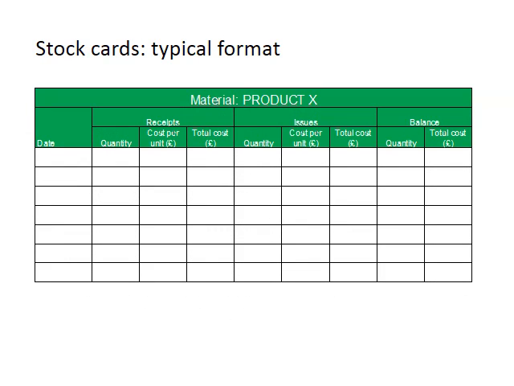Now on the screen at present we have an example of a stock card. This is a document that's used to record receipts, issues and balances of lines of stock at any given time. On the left of the table we record the date of transactions of purchases and sales or issues of stock. Then we have three columns where we record receipts. So we'll record the quantity of stock that's been received, whether that's in kilograms, litres, metres, square centimetres, whatever. Next to that we have a column where we record the cost per unit, so that might be cost per kilogram, cost per litre, etc. And finally we have a column where we record the total cost. This is simply going to be the quantity multiplied by the cost per unit.